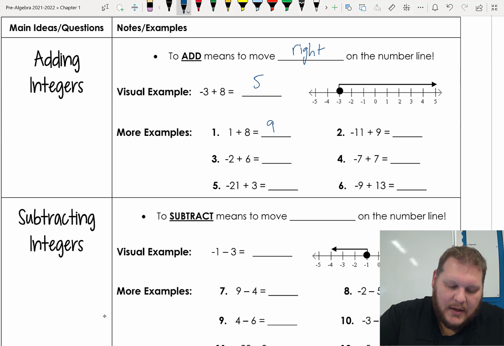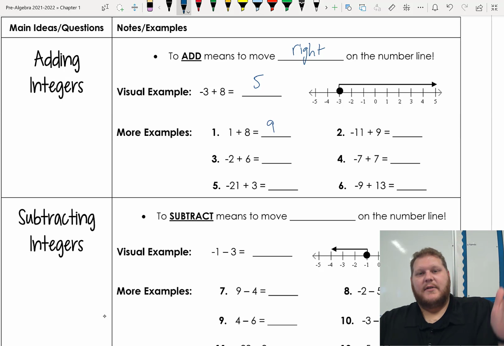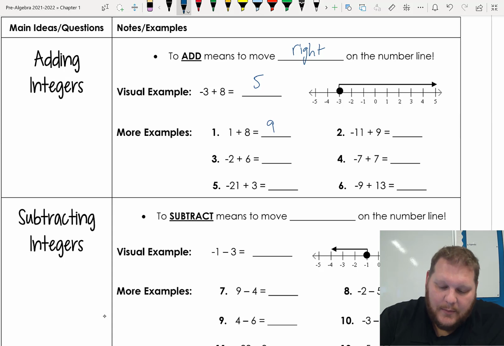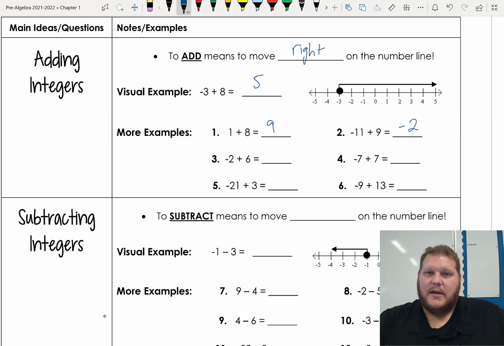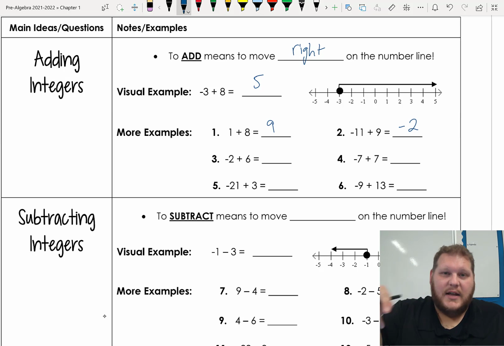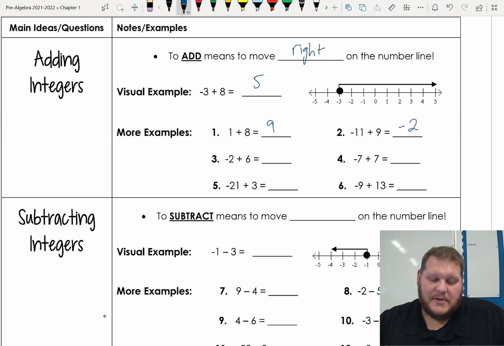1 plus 8 just being 9. I know the tricky part is going to be when we start adding with negatives. So like number 2, negative 11 plus 9, if I'm at negative 11, so 11 spots to the left on the number line, if I move to the right 9 spots, I'm still 2 spots behind 0. And again, maybe that's easier for you if you're looking at a number line. If that is the case and you really benefit from a number line, let me or Mrs. Smith know, and we can always have a number line printed for you from negative 15 to 15, so that you can easily go through those and just start counting spots.